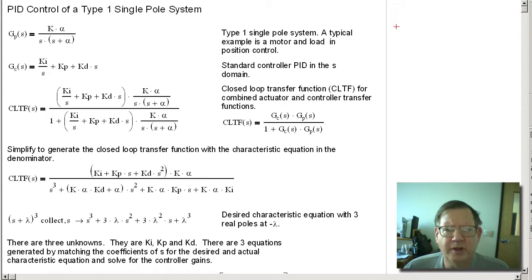Hello, this video is going to be about controlling a motor type system in position control. To start with, we have the plant or the motor and transfer function. This is the open loop transfer function. This part here would be the gain and the corner frequency and the pole due to the inertia for an open loop velocity system. But because we have an s in the denominator, we integrate the velocity to position. And that's what we want to do is control position.